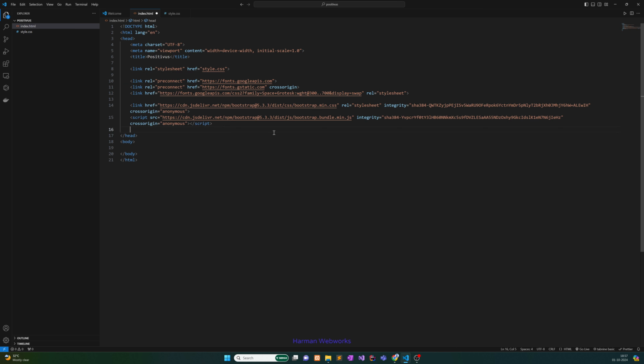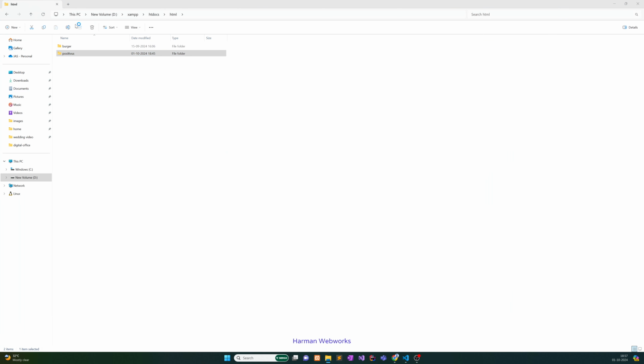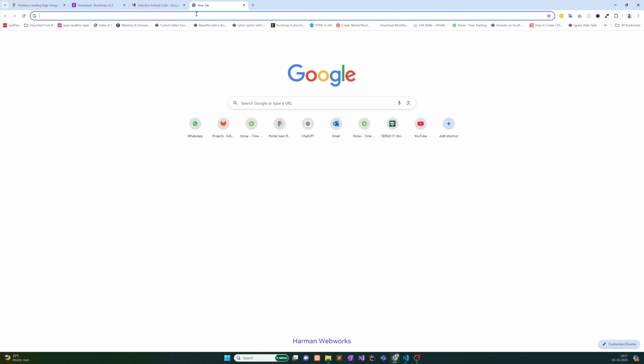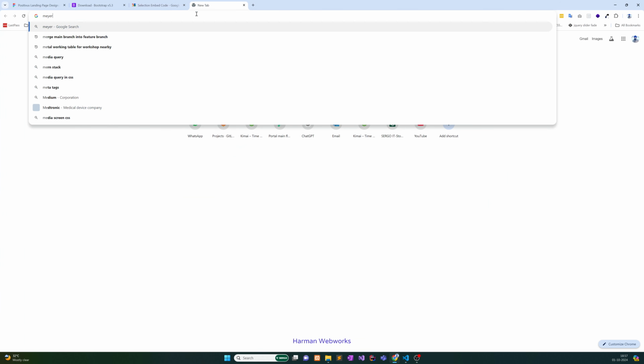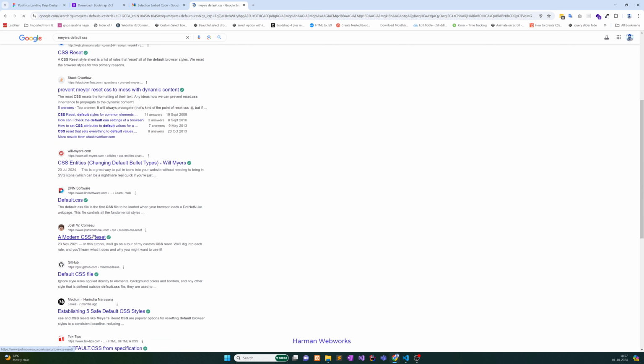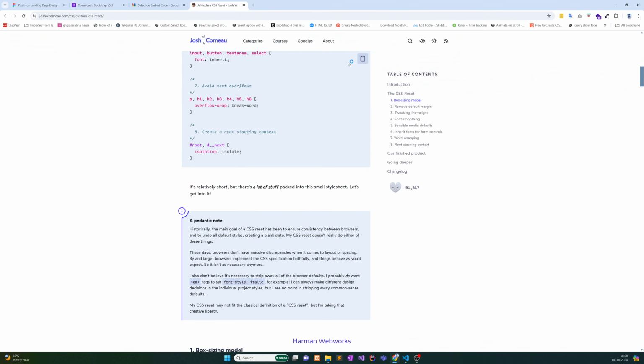Now we need to see, first we can use the default CSS reset. Here is one, a modern CSS reset. We can use this one. Okay, copy this.